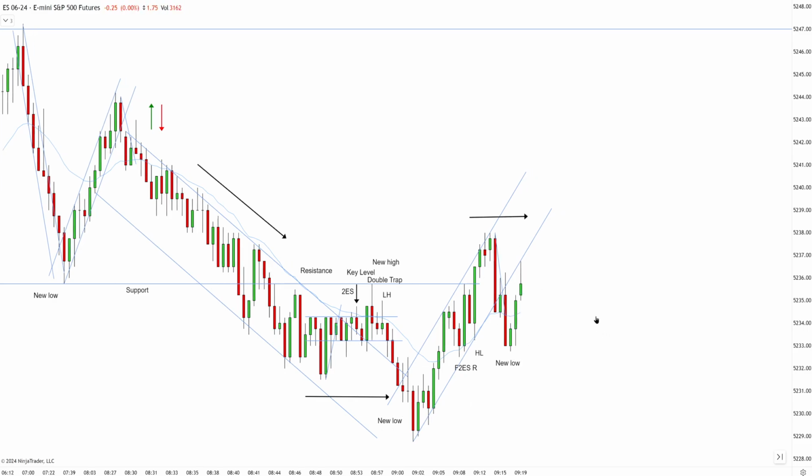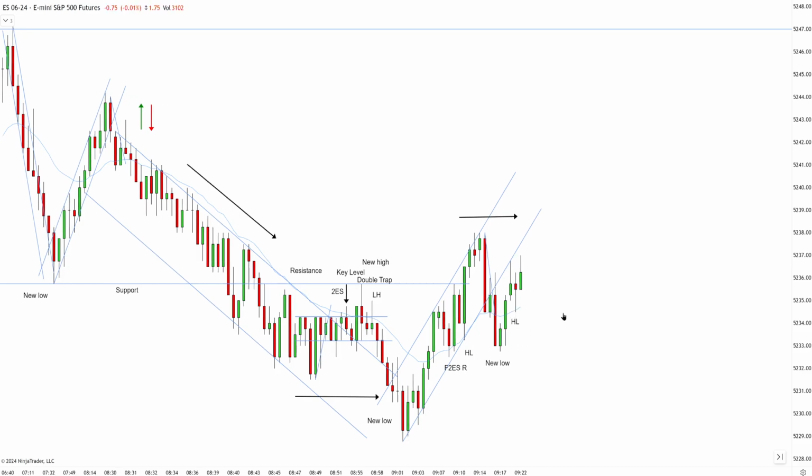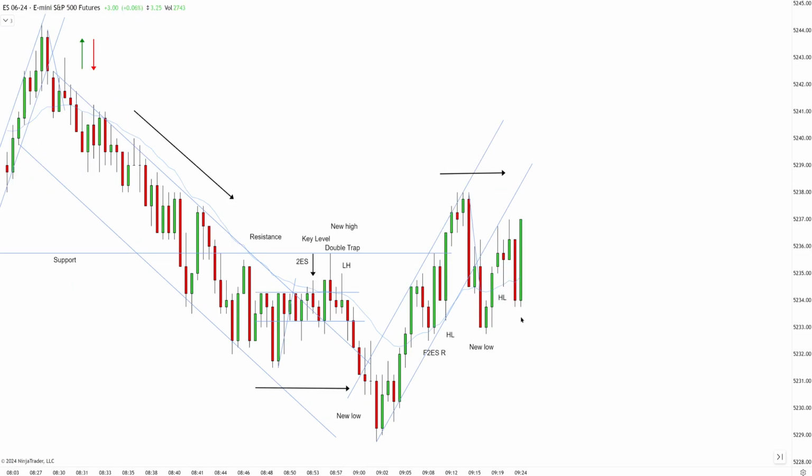Okay, we're pushing above EMA, so I want to see a high-low confirmation setup. We have a potential high-low here, but it's a horrible signal bar, a bearish doji not at the EMA with the body, so I cannot take it. The next opportunity is a failed second entry short. And now we have a failed second entry short. Okay, I'm coming from this low because this is the lowest level correction. First entry short, second entry short failure.